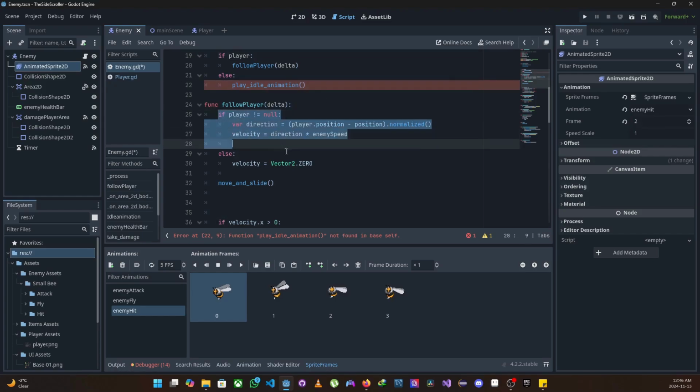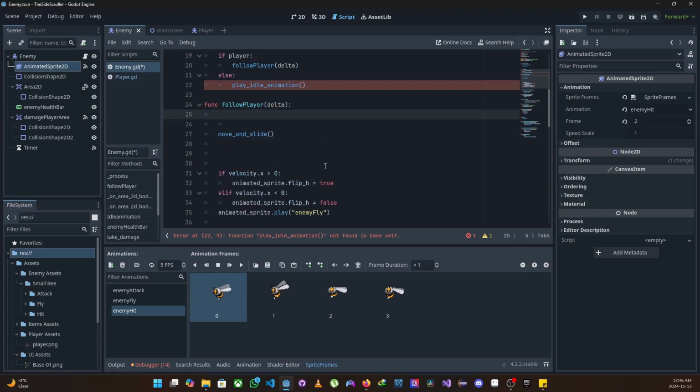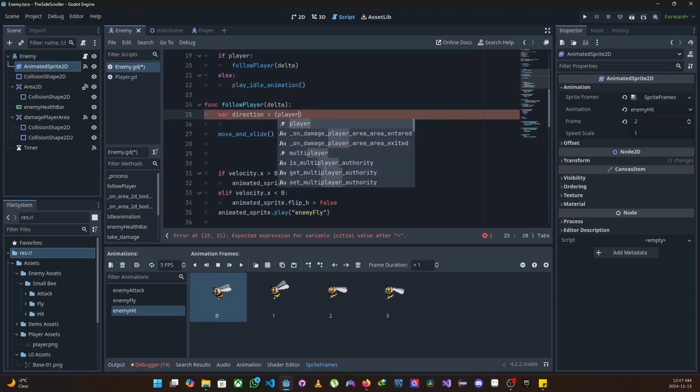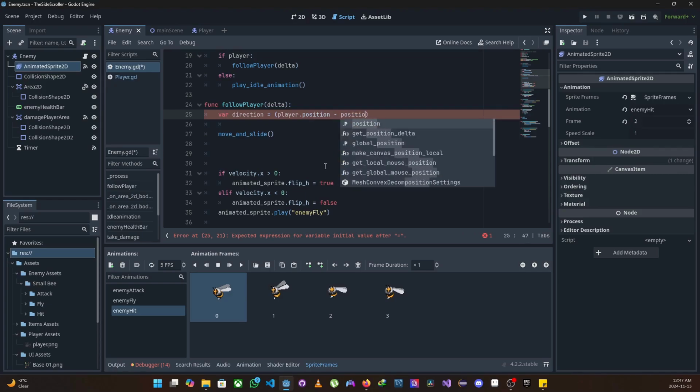Let's just take this out here, and instead of this is a function for the follow player, and we could just say same thing, var direction equal to the player position minus the position.